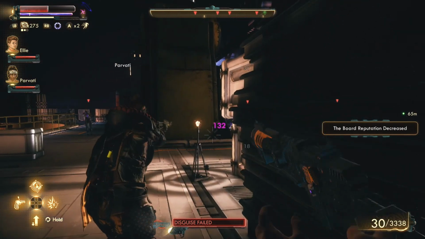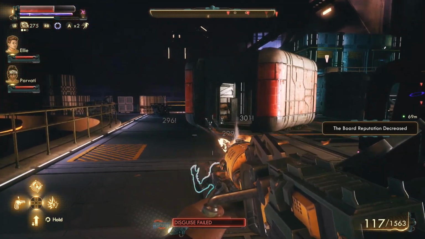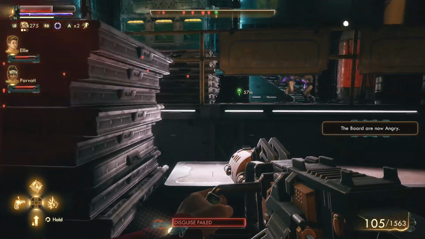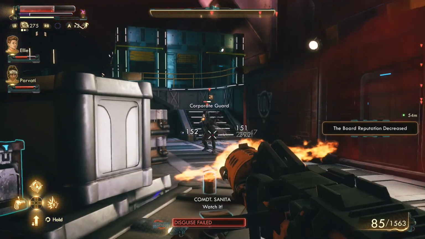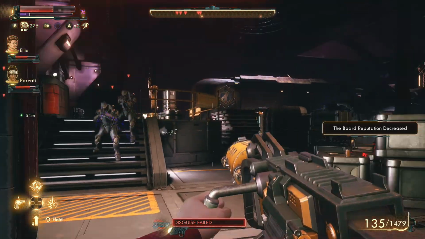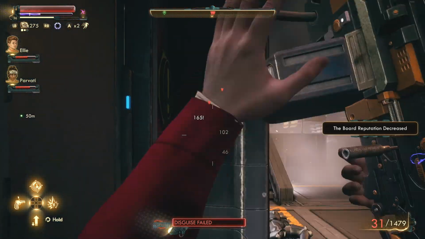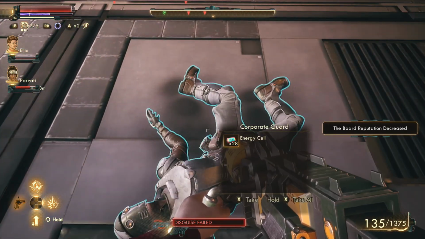Alright, let's switch back to the light machine gun. Oh, hello. It seems we've made a lot of enemies. Alright, let's pick up... How do I have a disguise?